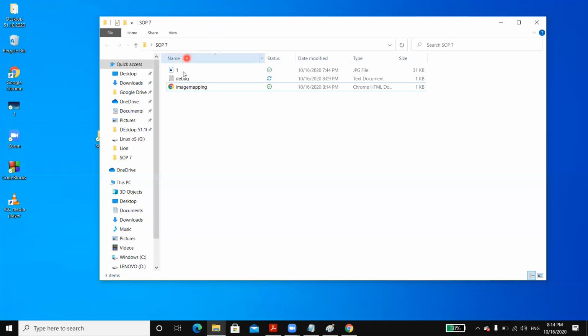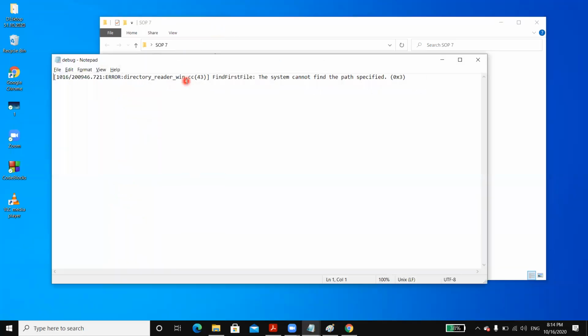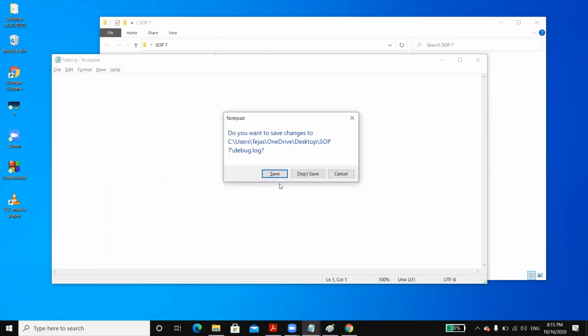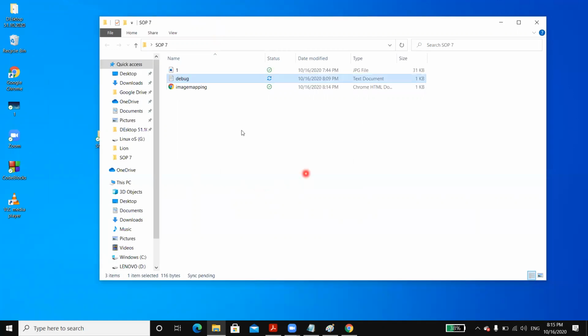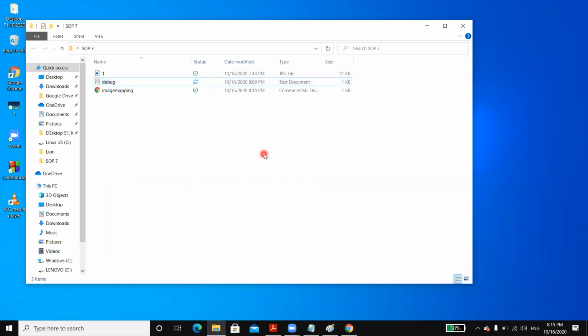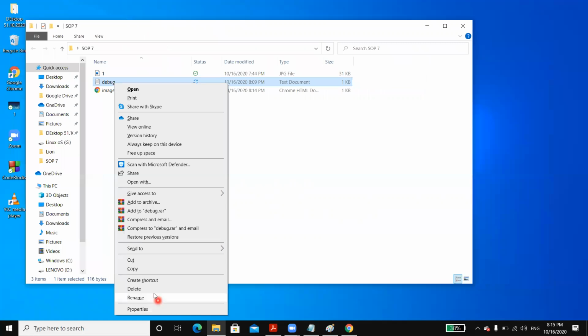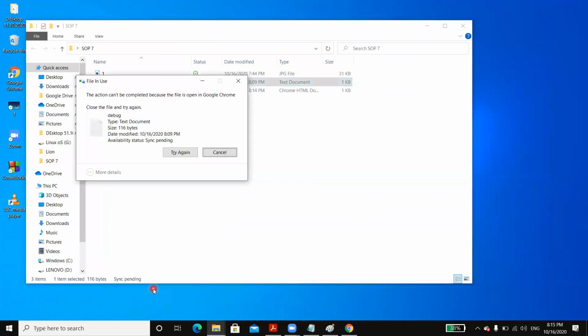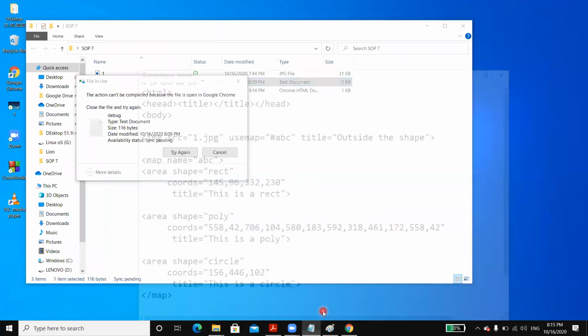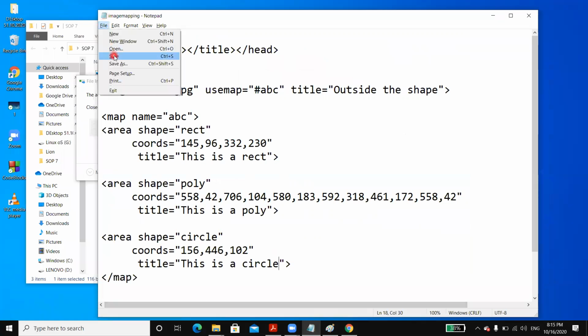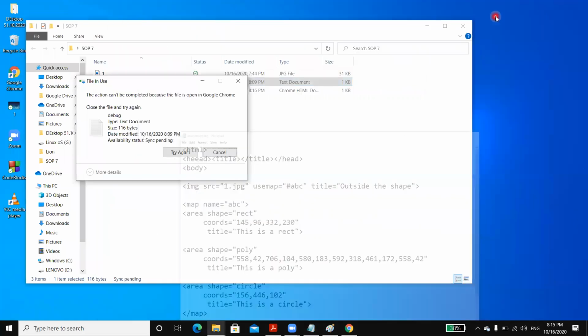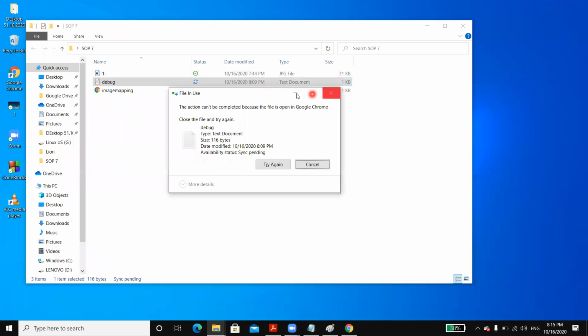I did not create this page. Let me check where it's coming from. Okay, whatever. Save this page. My system is getting synchronized with the Windows operating system, so I'm getting this file. Ignore this one, I can simply delete it. File is already open, not an issue. Avoid it, this is not a file which belongs to the program.